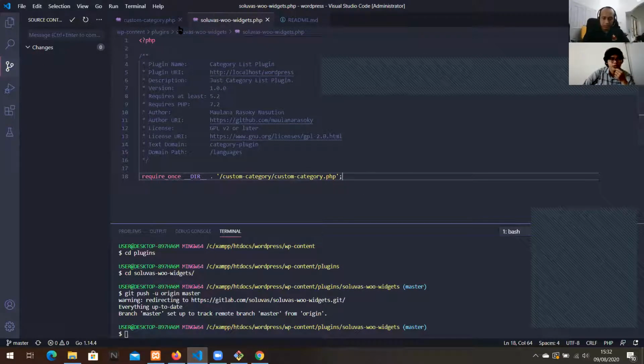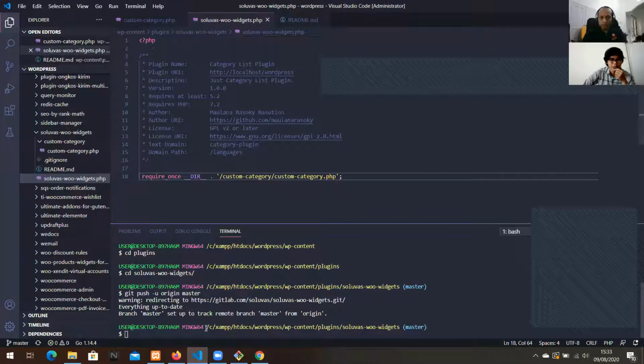Oh, I thought one widget needs one directory. That's because I pushed the directory, not the file. Okay, but that's okay. It's actually a choice. If you make 20 widgets and then you make 20 plugins for that, it's actually possible. But generally, if you look in the WordPress plugins directory, they don't usually do that. They usually make a plugin, and that plugin will have several functionalities inside that are in the same category. Okay.